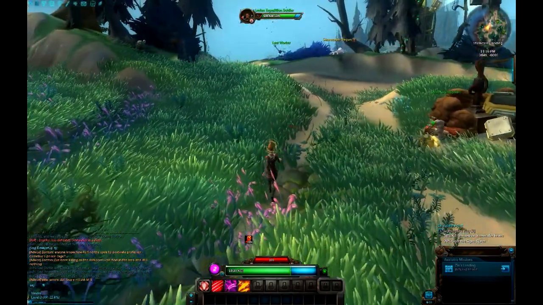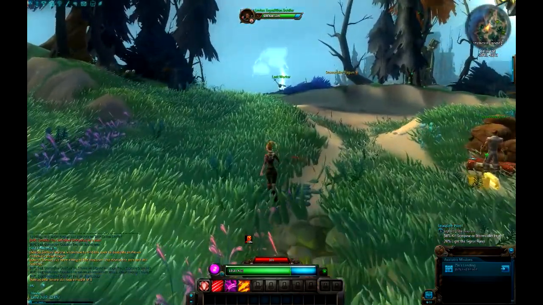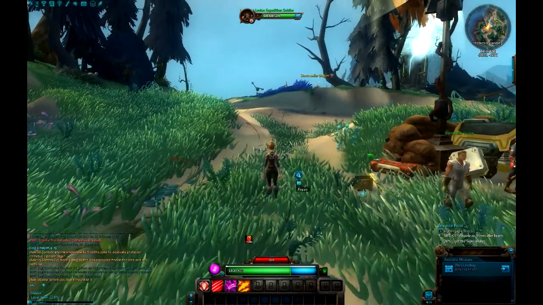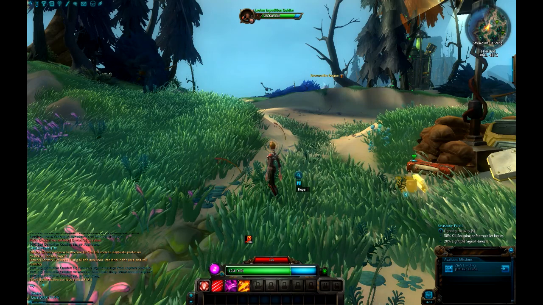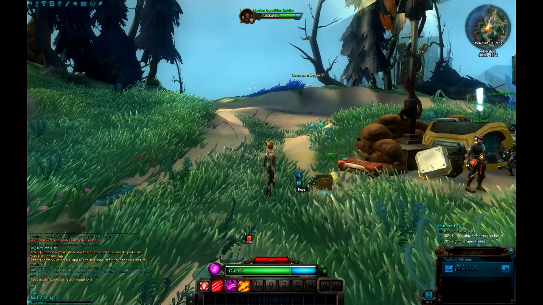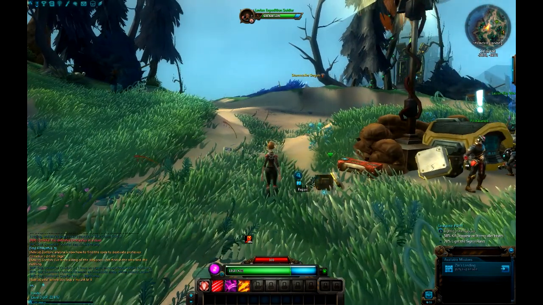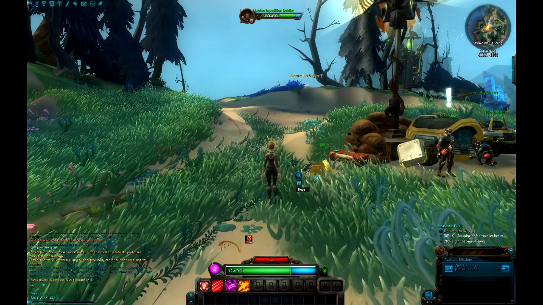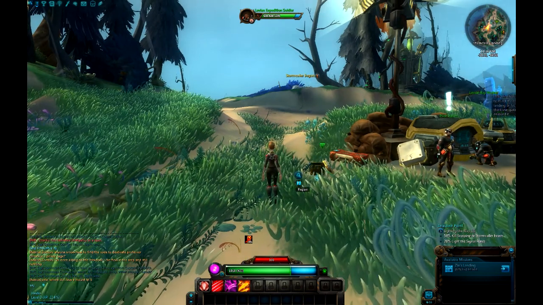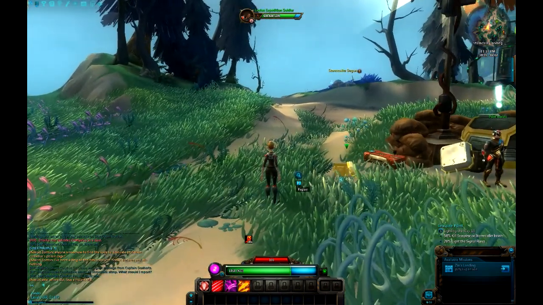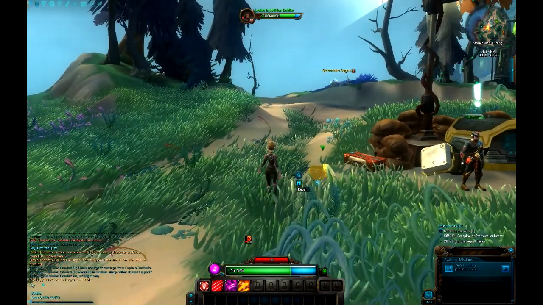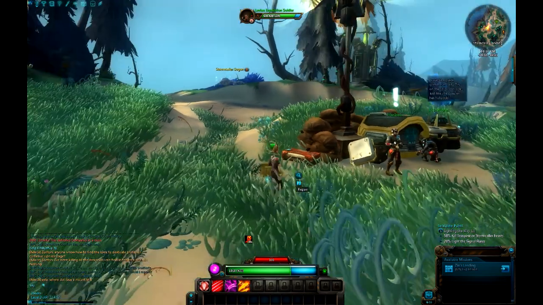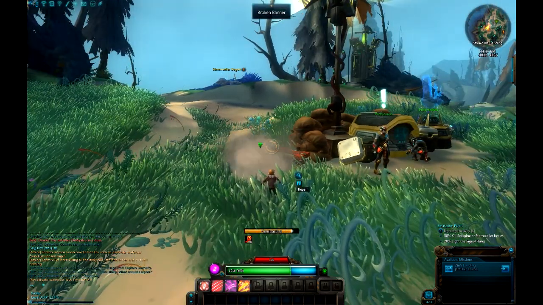Now, here's the thing. It is a little different in that when you have ground target abilities, it does not actually free up your mouse when you're holding that ability down. You have to either unlock the mouse, unlock the cursor, or it just estimates and it puts that pool, the ground target, directly in front of you, basically under where that cursor is. So you can still use ground target stuff. It just basically places it right in front of you at your feet. So, which is very cool.